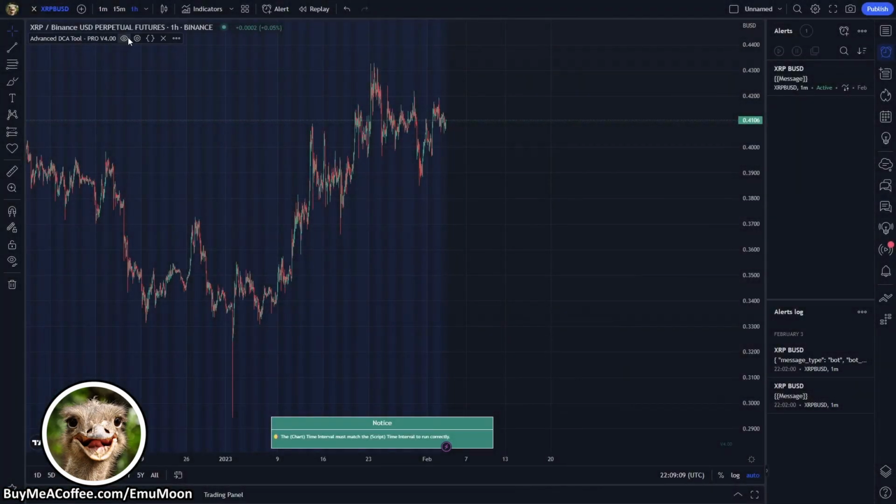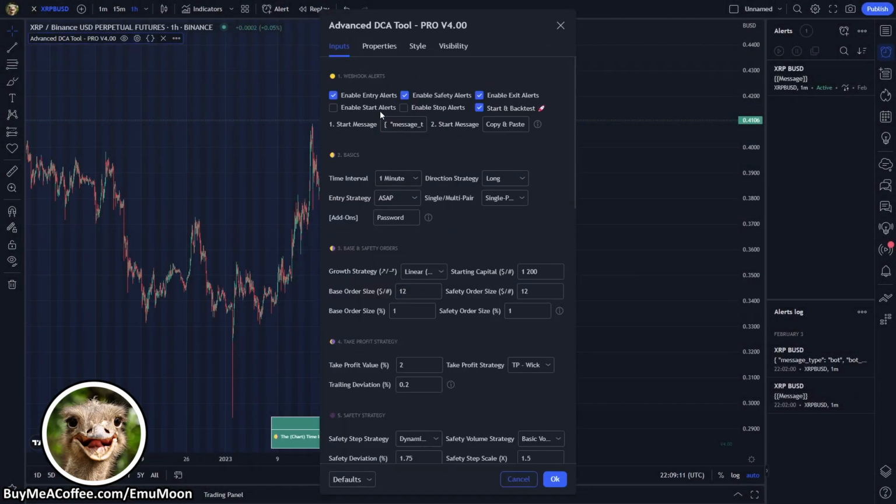So back in TradingView, you'll notice that we've got two options here: enable start alerts and enable stop alerts. Start alerts are used to start a bot that is currently stopped and immediately place a base order. Stop alerts are used to stop a bot that is currently started. The stop alert is delayed by 1 bar after the base order signal. And as we discussed before, the bot that has an active base order will continue to receive and accept safety orders and exit orders even after the bot is stopped.